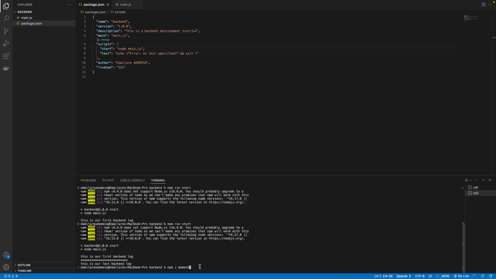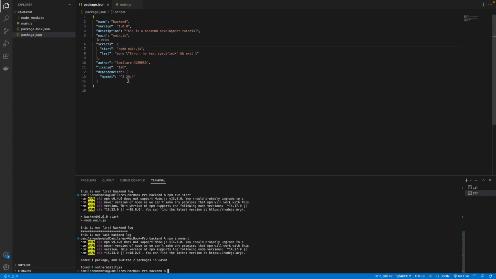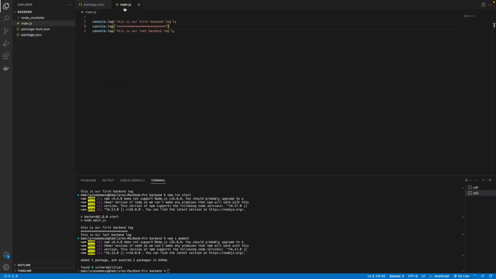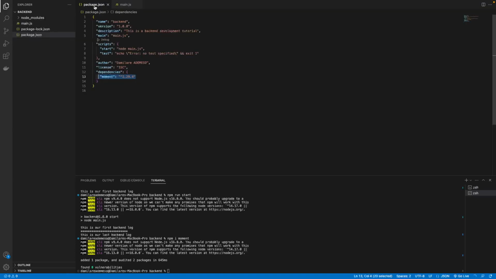After running npm install moments, something happened here. It added one package. Now, the dependencies section of your package.json has been added, and this is saying to any other developer, or even you, or any other automated system that needs to run your code, that there are dependencies that this app needs to work. They have been called in our app, they have been used. If they are not available, they will never run.